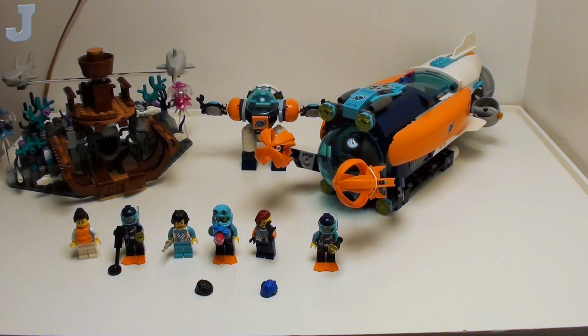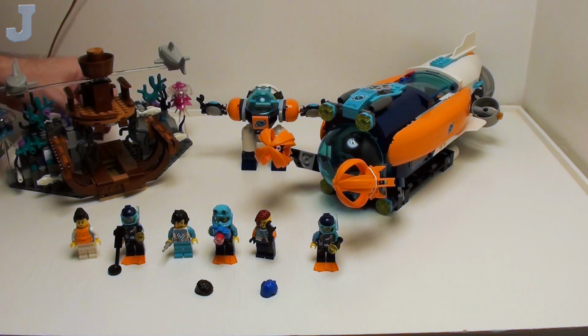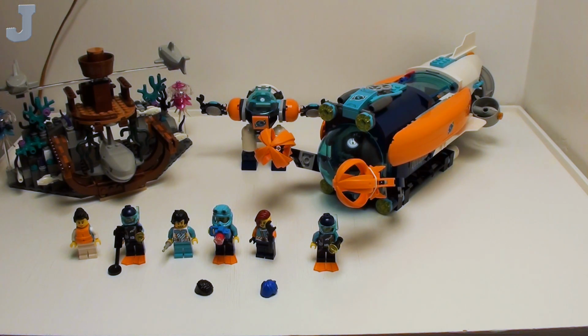So I'd say my final score on this is, well, I had a difficulty with the stickers. Some parts of the instructions were kind of hard to follow, not the part where I wasn't paying attention. And I'm pretty hard on grading, but I'd say this set's probably a 9.3, 9.4. Just basically because the stickers were a bit challenging for me, and some parts in the manual were hard to see. And then the shark comes off this little sliding thing. They should have just put him on a plate or something in there, but maybe the head needs to be down. But for the most part, though, it is pretty cool. So I'm going to say a 9.3.